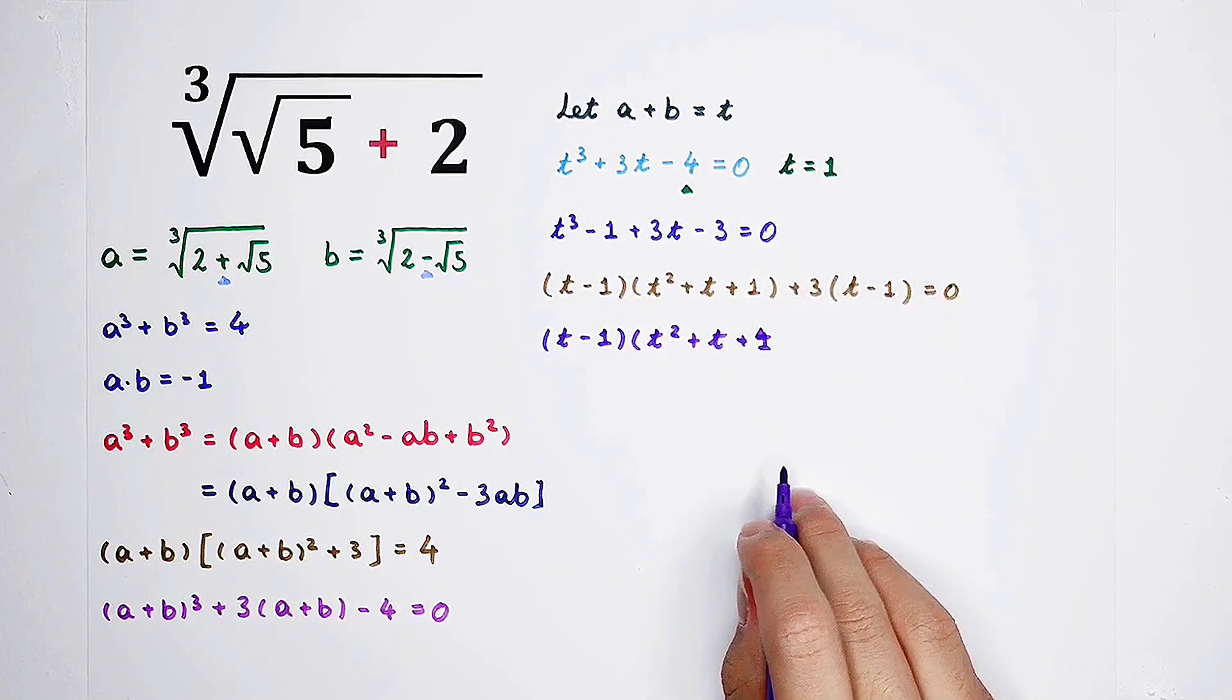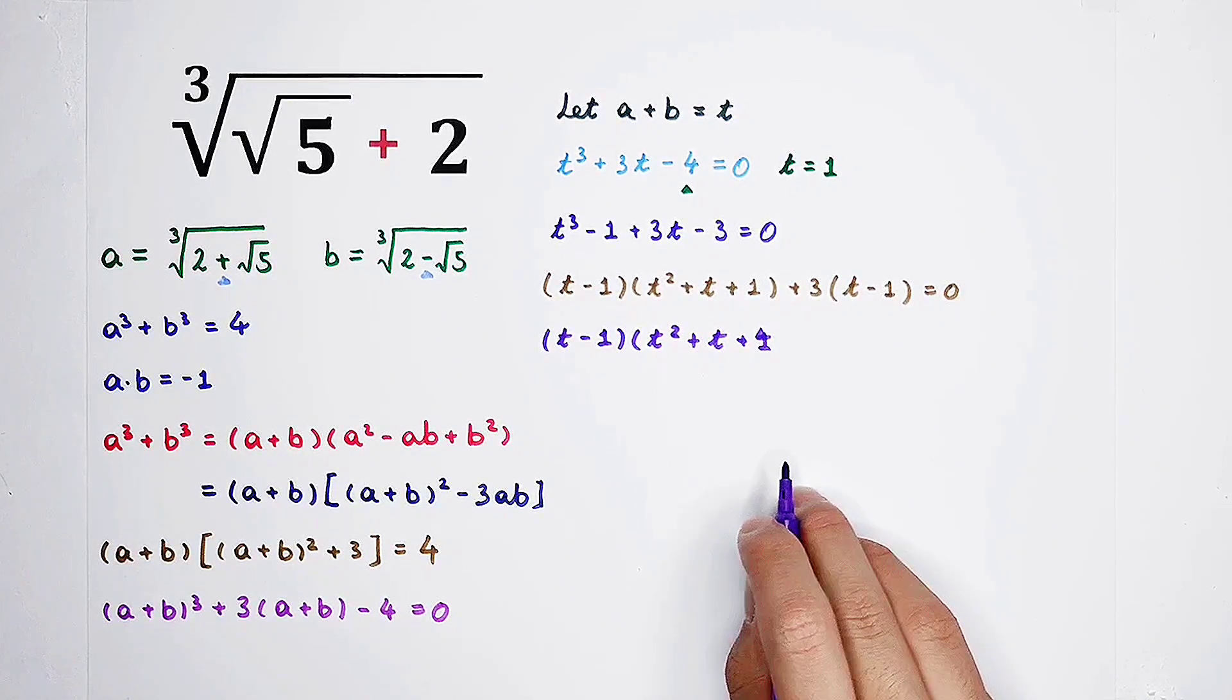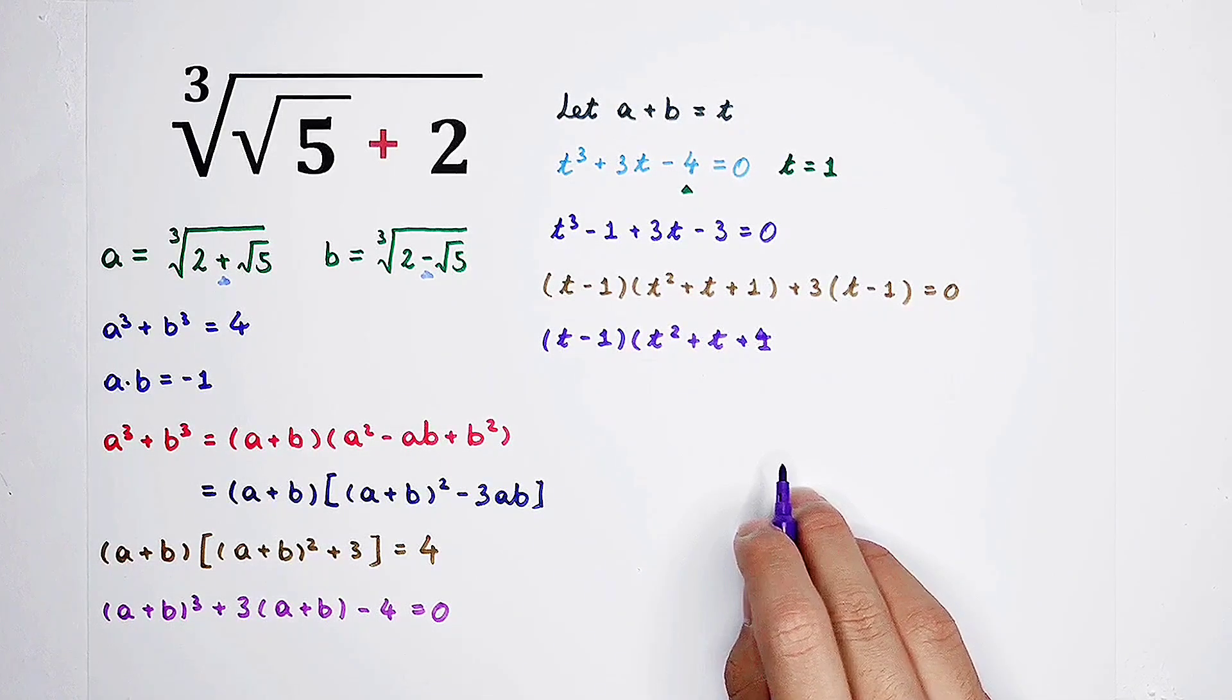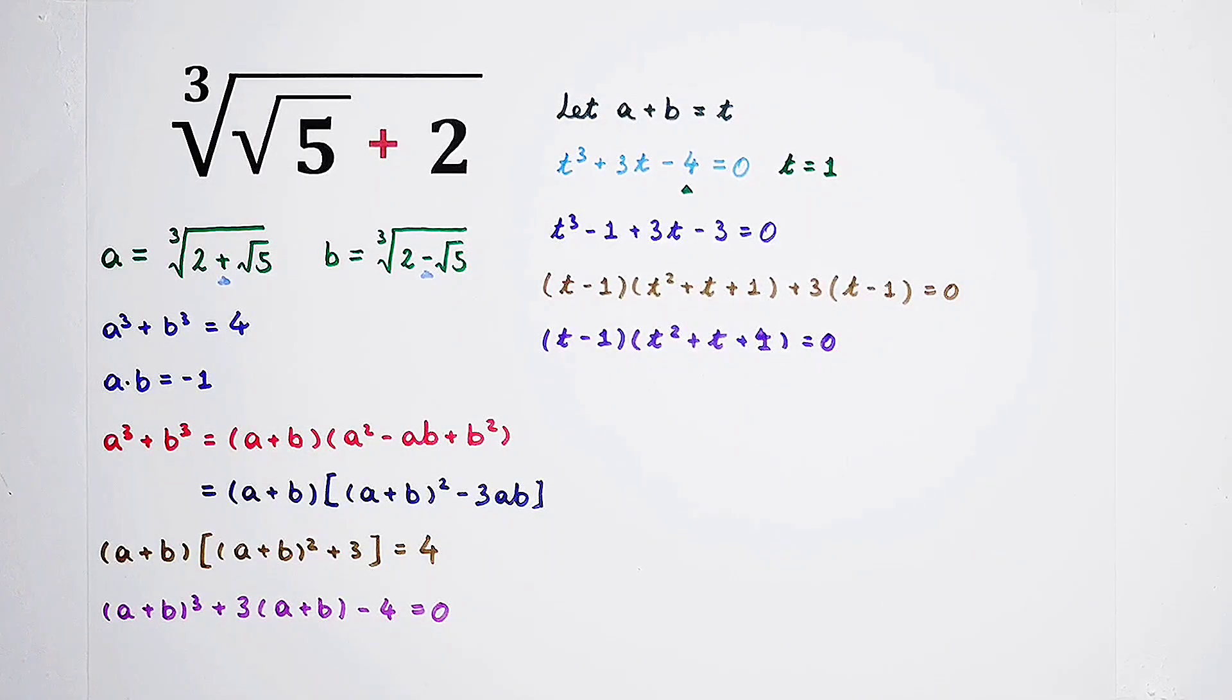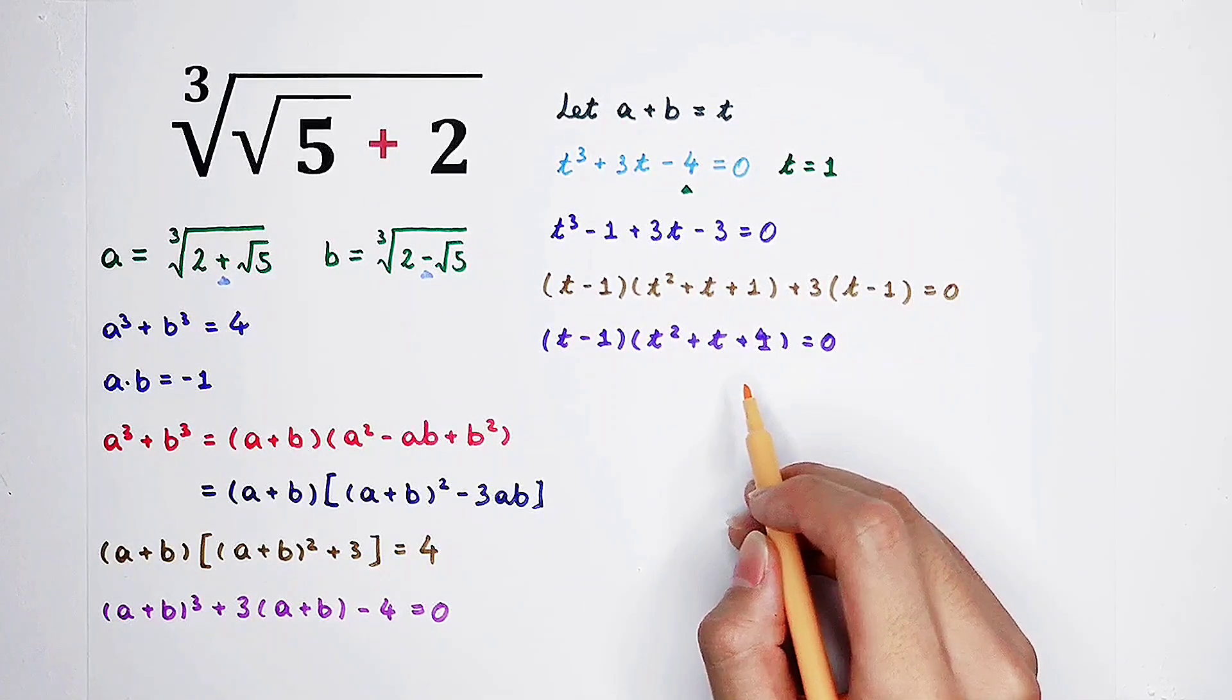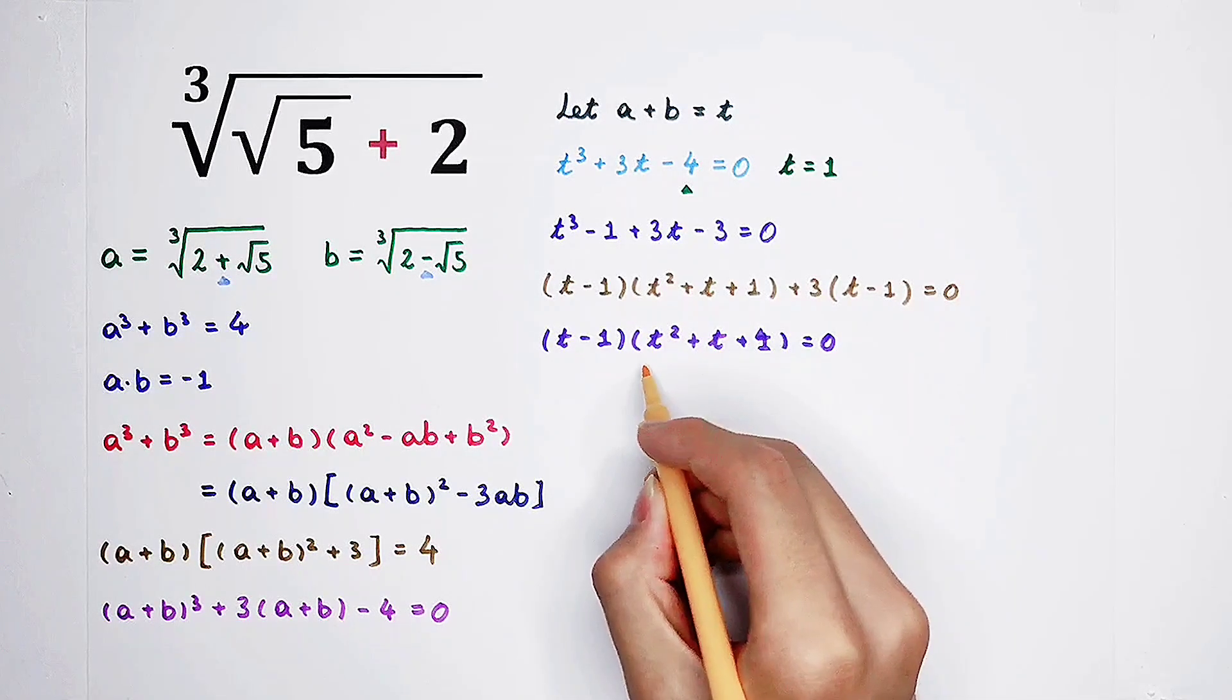Oh my god. I said don't confuse it, and I confused it. So next time, I should say, please confuse it. And nobody will confuse it. Just kidding. But I'm so angry. My brain is broken by aliens, maybe. Please pay attention. Here is 4, not 1. Sorry. Please laugh at me. So, t squared plus t plus 4. This one. It cannot be equal to 0.